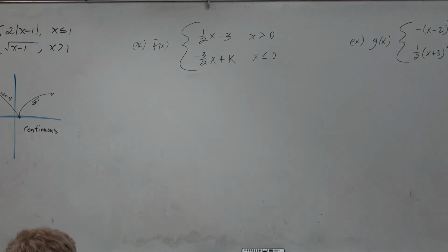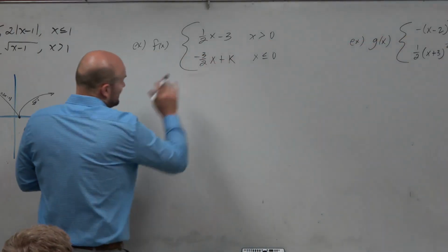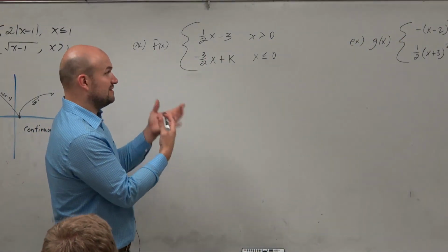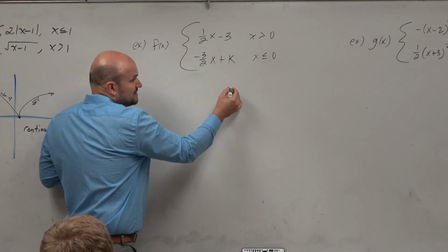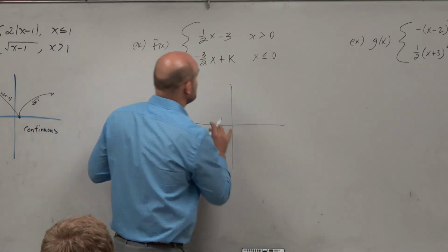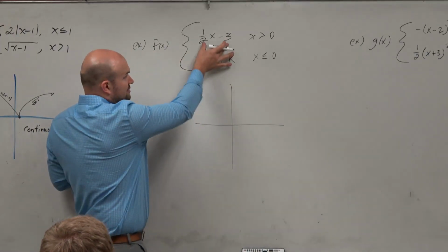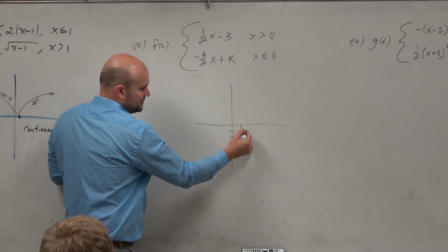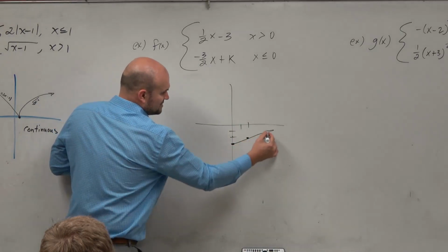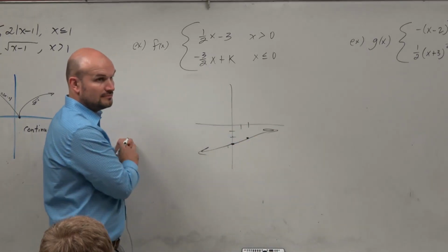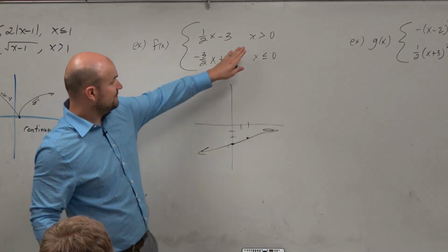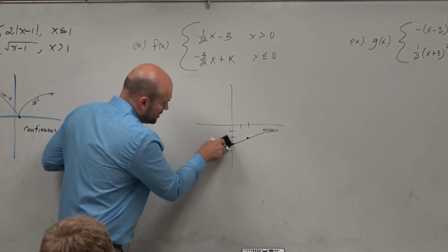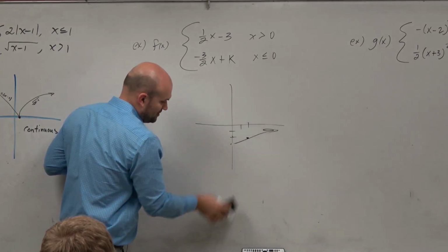Okay? Cool. We're going to look at these from two different perspectives. First perspective is just the graphical approach. So if I want to find the value k that is going to make these continuous, based on that last example I talked with you, it might be obvious. It might not be obvious for some of you. So my recommendation to you is, well, let's graph what we know. Let's graph 1/2 x minus 3. 1, 2, 3, up 1 over 2. That graph looks something like that. Correct? And that's only for values that are x is greater than 0. So it's only going to be going from there, and that's an open circle.